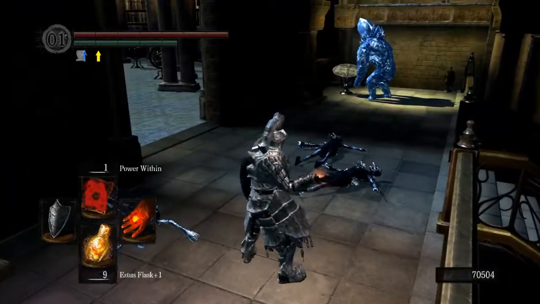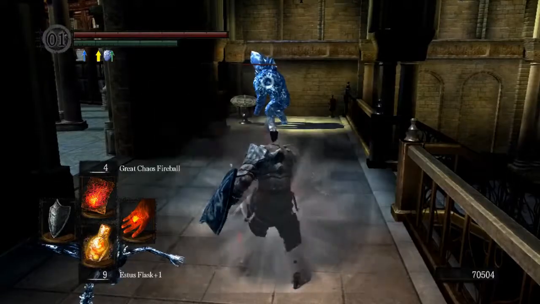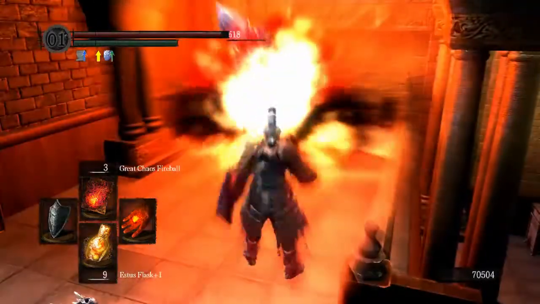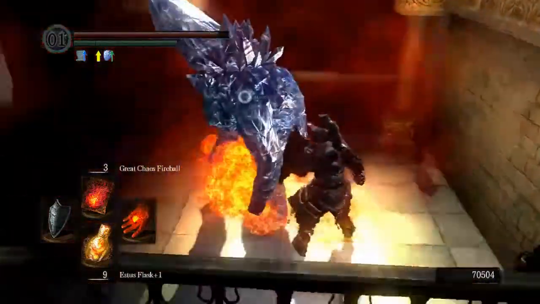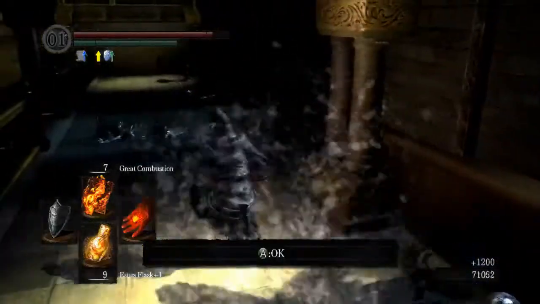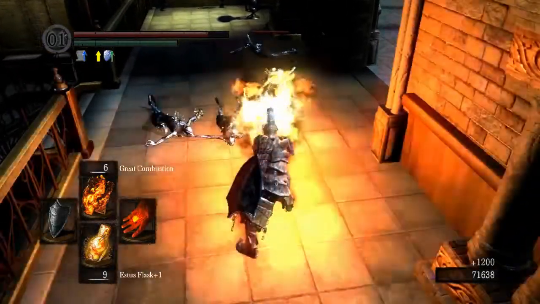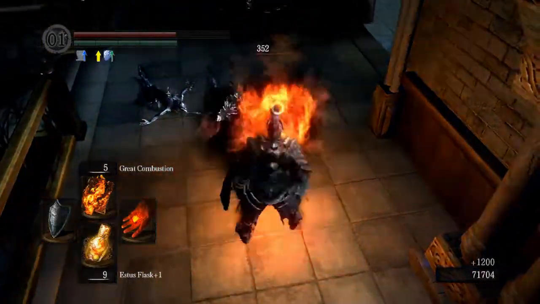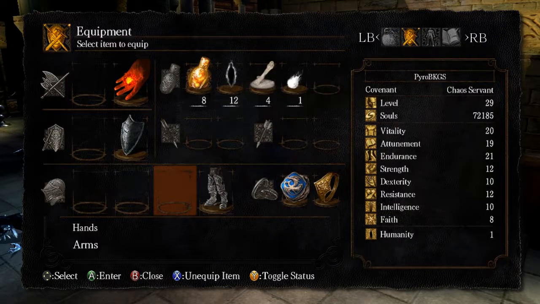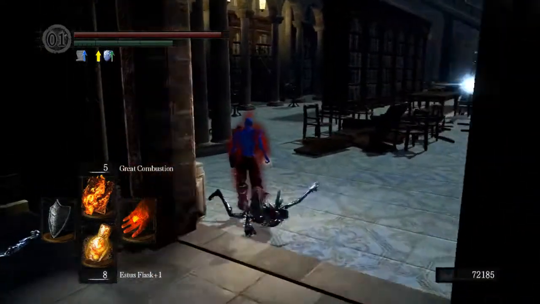Go ahead and fire this up. Give him a 1-2 here. Get the broken pendant there. Heal up. Get ready for our run here. And here we go.